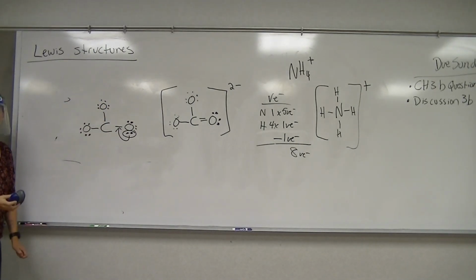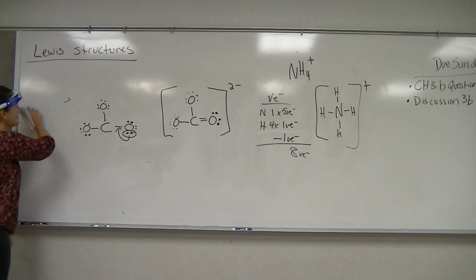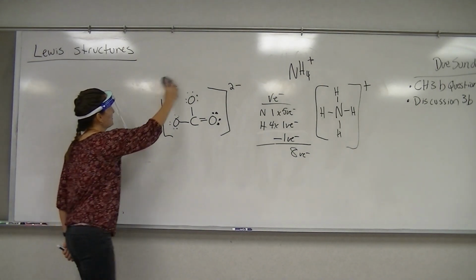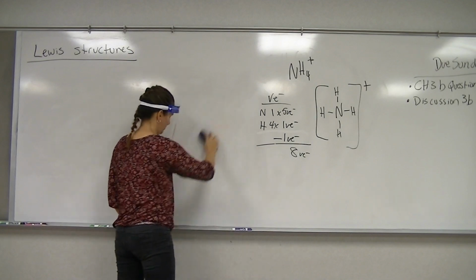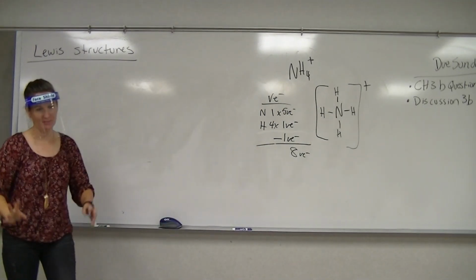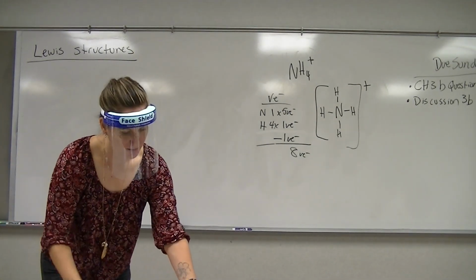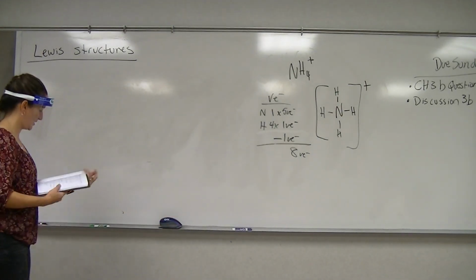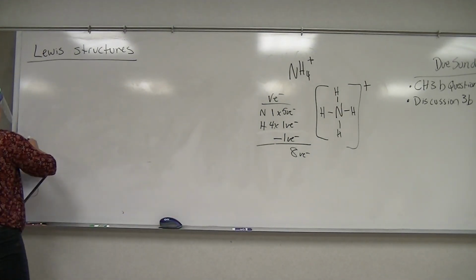Guys starting to get the hang of it? Okay, so now let me confuse you. I'm going to do exceptions. You know, there's exceptions to everything we've talked about in this course. There's exceptions to the octet rule as well. So that's what we're going to look at next, is exceptions.